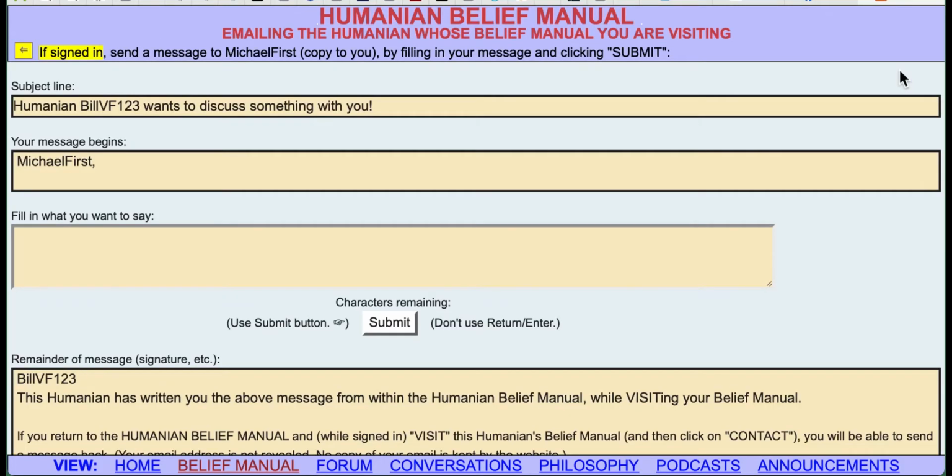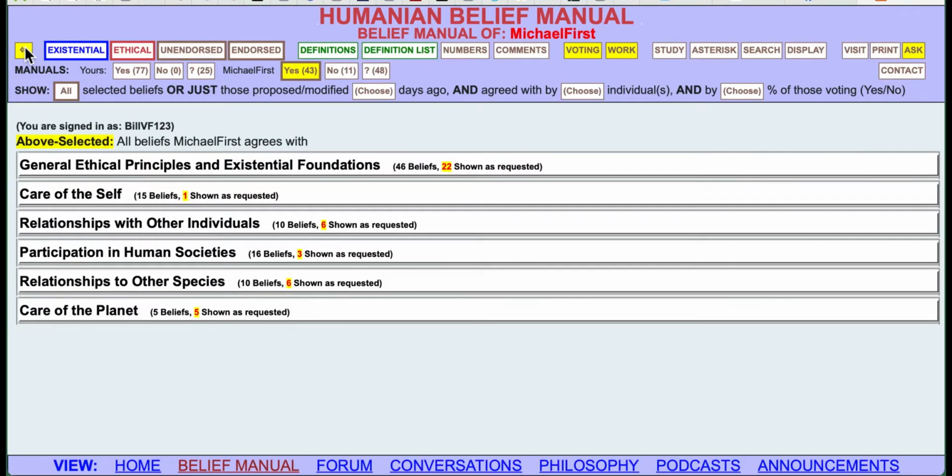And so if I hit contact there, then I just fill in something, hit submit, and then that will send that person an email with a copy to me, but not retained on the website.